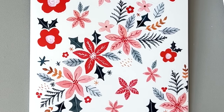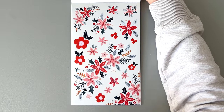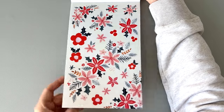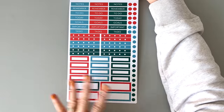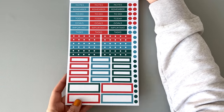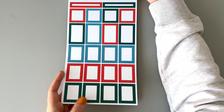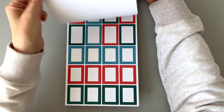This is my favorite page of the book. Look at this — it's very whimsical. This is really my vibe here. I love that. I'm definitely going to be using those. And then we have really functional stuff — some checklists, some headers, bullet points, boxes. You get a lot of those to match the colors in the book, which is nice. That's a cute sticker book.